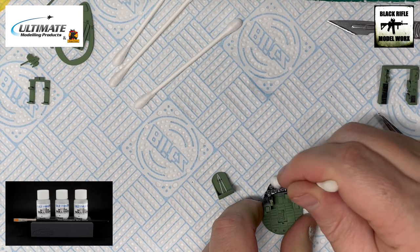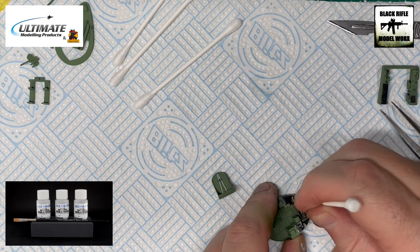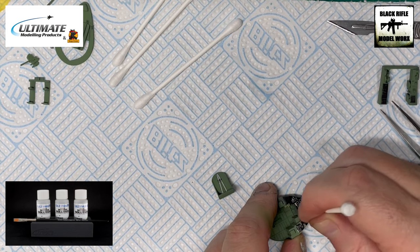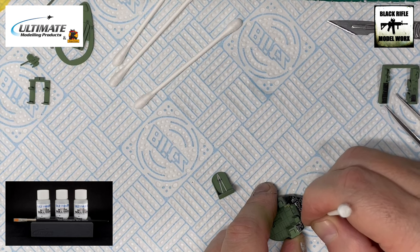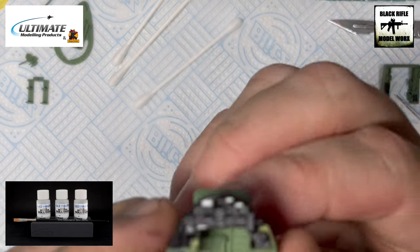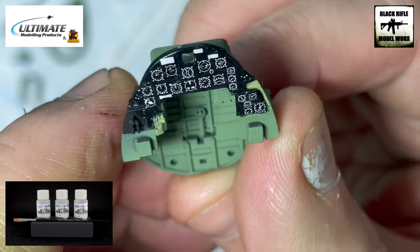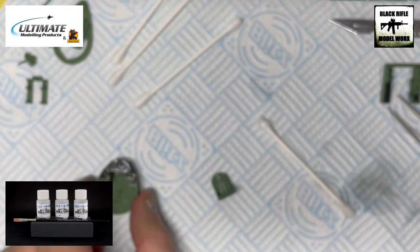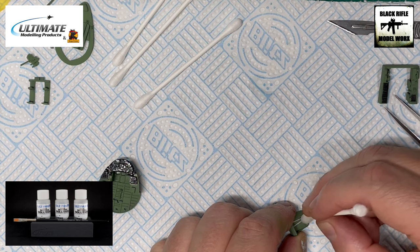And hopefully what you pick up on camera is that we are now really starting to conform to the surface of the model. As quick as that. In a few seconds, this stuff starts to work. Like so. So it's still wet, but hopefully you can make out that it is starting to conform to the surface of the model. What will happen, particularly on more flat surfaces when you use this stuff, is that you will see the decal on occasion start to kind of wrinkle.